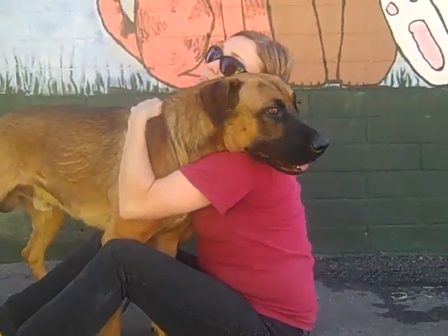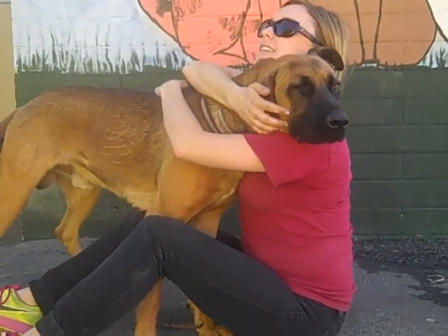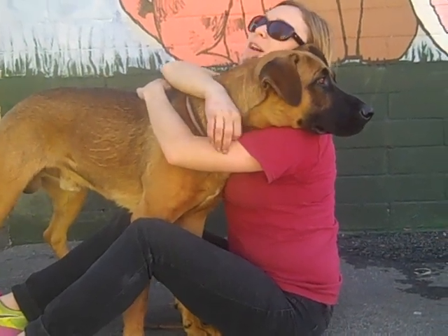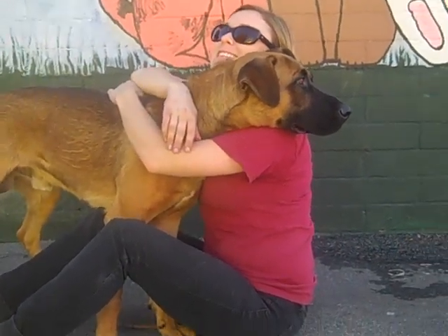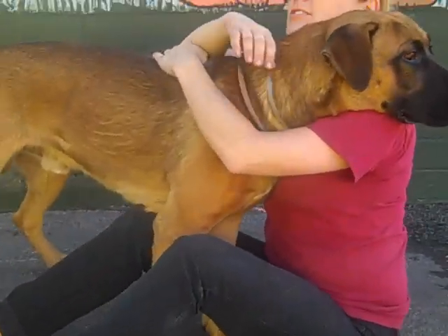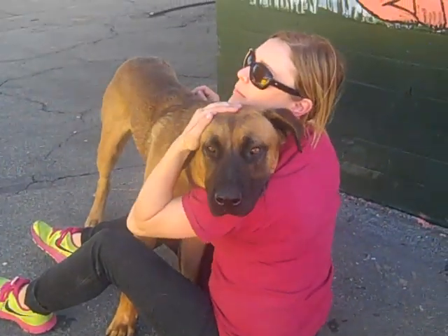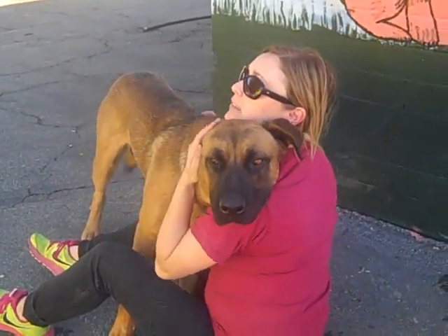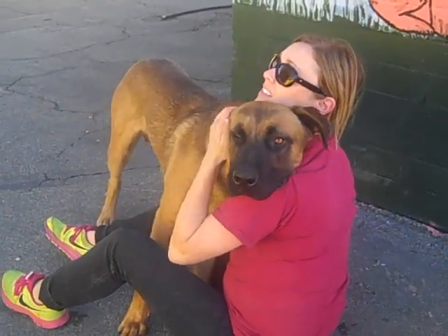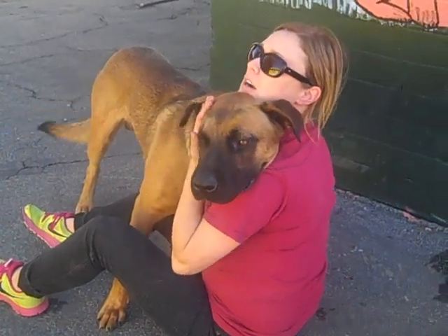Jana, what can you tell us about this dog? He loves putting his head on your shoulder. He is seriously a gentle giant — and I mean gentle in his soul, he is actually very, very gentle. I think he has some kennel cough so he might have a little more energy once he gets out, but I do think that's kind of his temperament. He walks pretty well on the leash and did really well with dogs walking by. Obviously he's a big guy, so if there are other dogs you need to make sure they get along and have proper interactions.